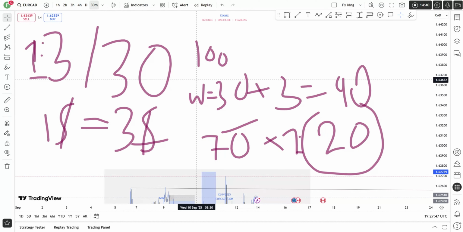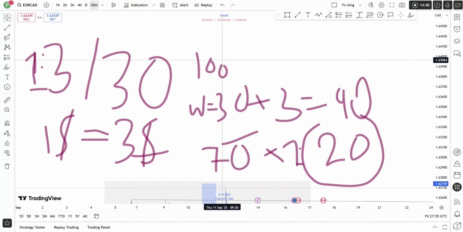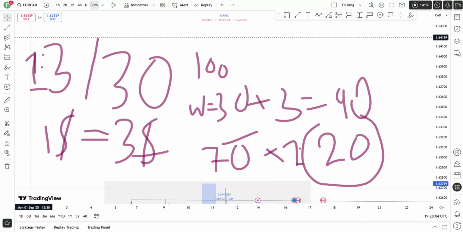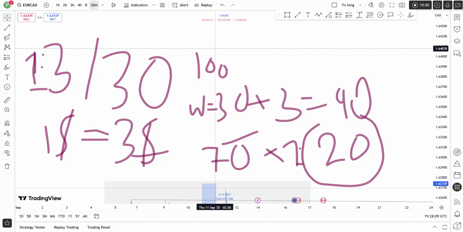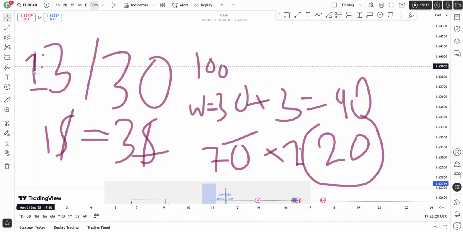It's not lot sizes, it's how much you risk per trade. If you say you want to risk $1 per trade, you need to make sure that if you are entering a trade that has a 10 pip stop loss, you adjust your lot size in a way that if you lose that trade, you lose only $1. If you are entering a trade that has 0.5, you adjust your lot size in a way that if you lose that trade, you are losing only $1. So you need to keep your losing amount constant. It's your losing amounts that matter, not your lot sizes.